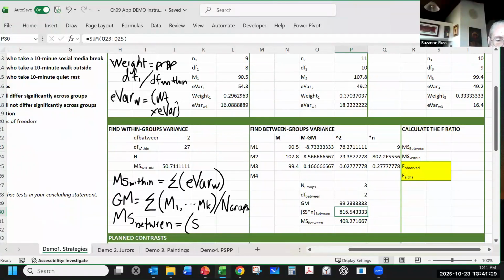So I'll write that formula here: MS between equals SS, I'm just going to put this little i here, meaning we do it for each group, times n for each group, and we divide by df between.